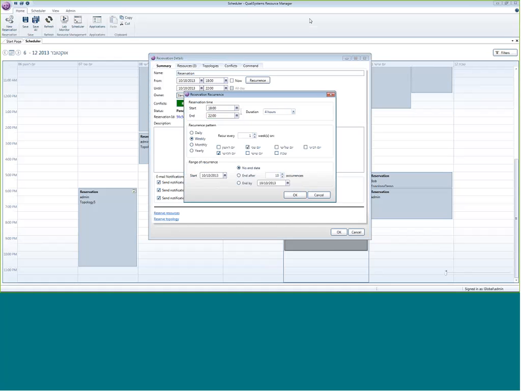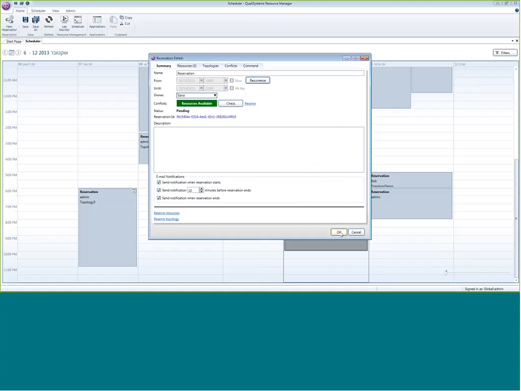So different days, it can be also like different times. I will press OK. Resources are available. I can check it and do the reservation for like 10 times, and as many times as I want.